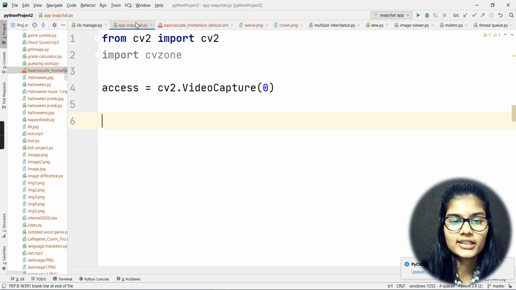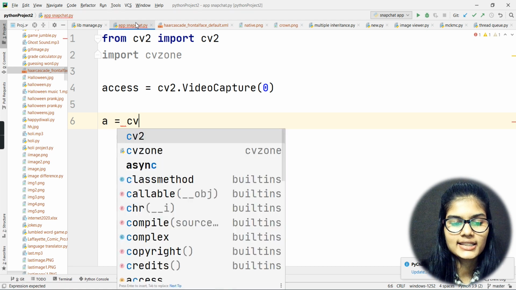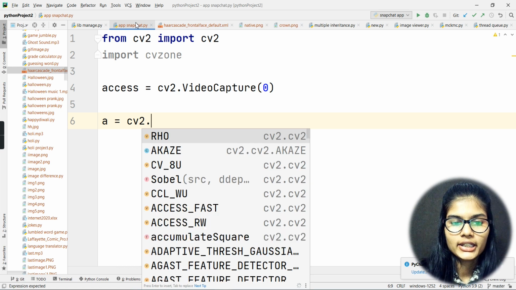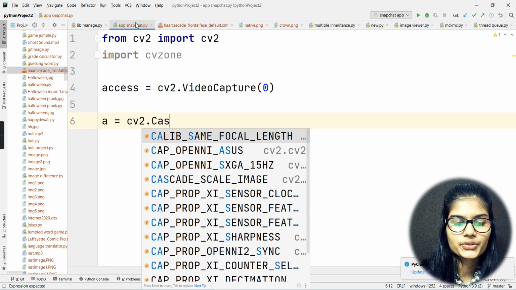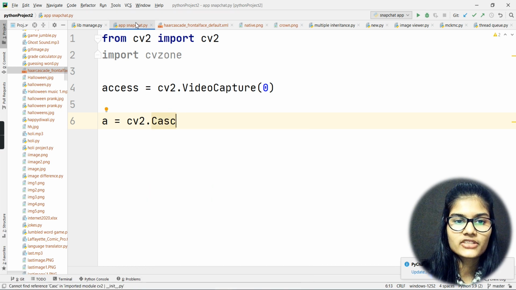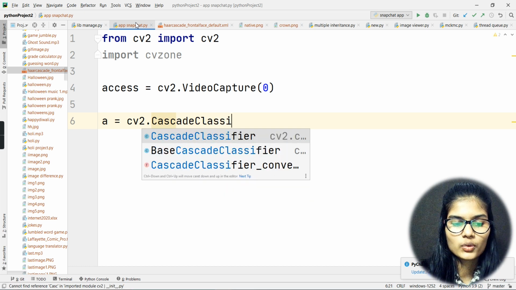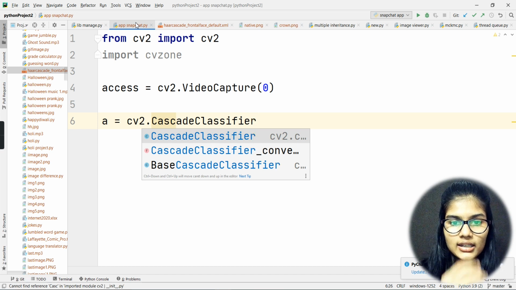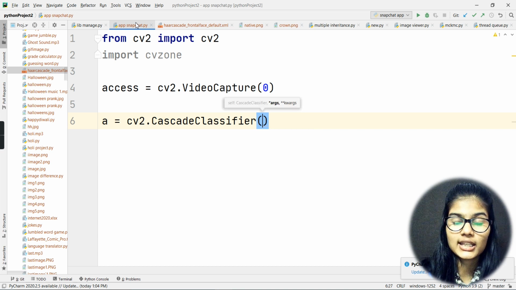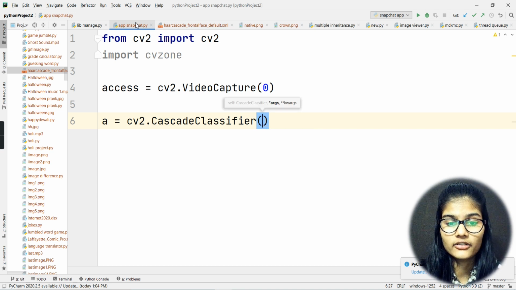So here goes my next statement, let's say A is equal to CV2 dot, and here I have my function which is used for reading the cascade file, that is cascade classifier. This cascade classifier is my function which allows me to read this XML cascade file.